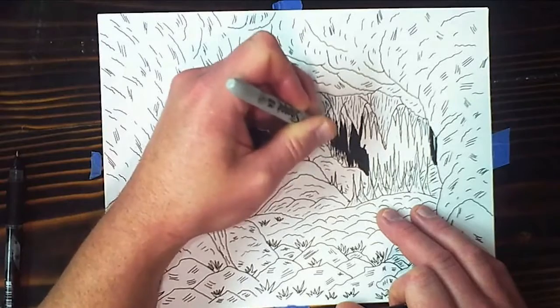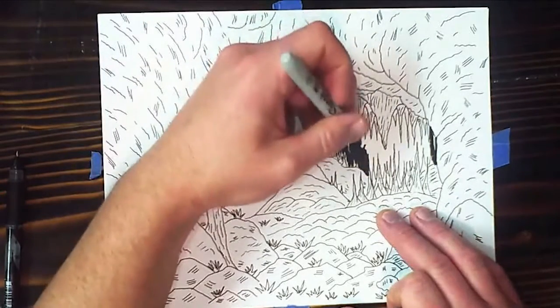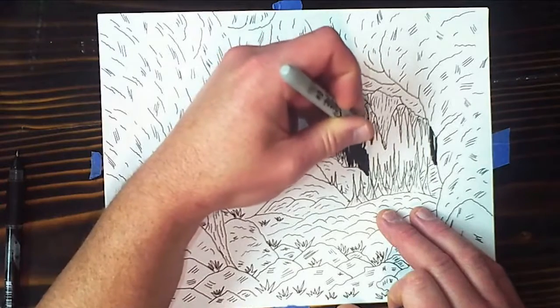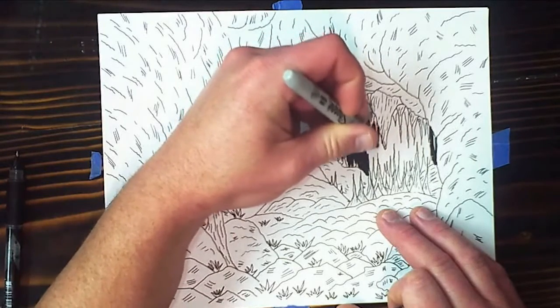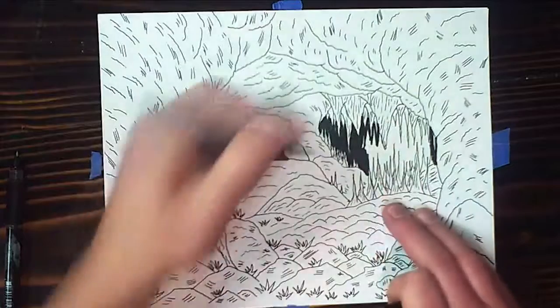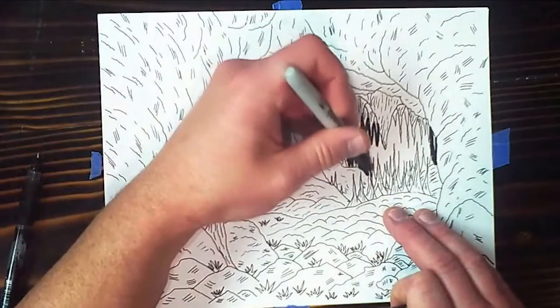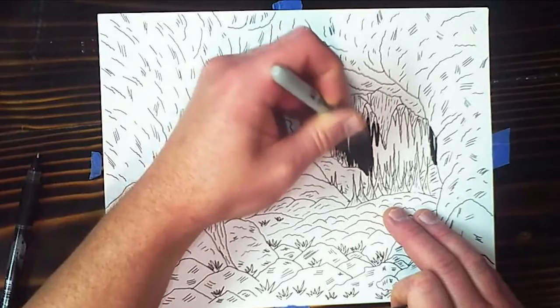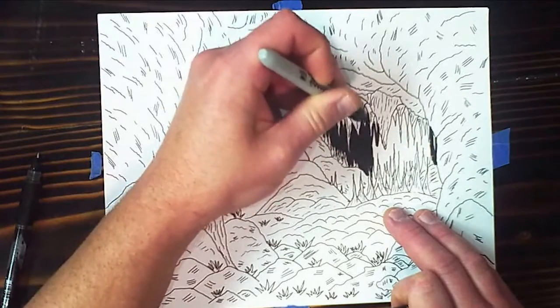Making some progress. This almost looks like the inside of a monster's mouth or something is what I see it now. So I'm just going through. I'm going to just outline. Let me see how I'm doing that. Just outline. Then we can come back in. Love that sound of that Sharpie when it scribbles.